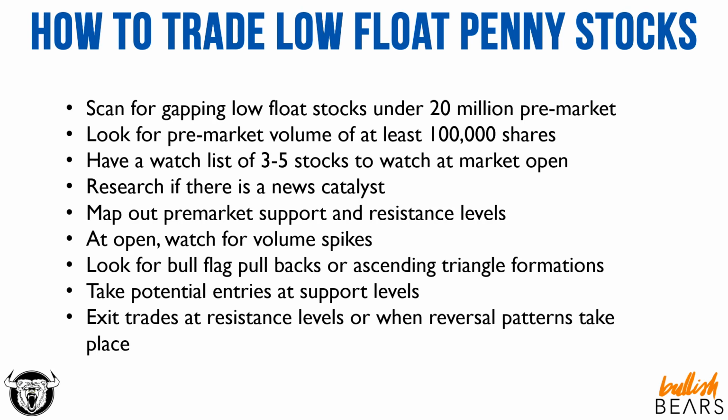So, typically low float stocks are stocks under 20 million. Under 10 million is really low float. So anywhere under that 20 million range is typically low float. Higher float stocks are anywhere from 100 million on up. So if you're specifically looking for low float stocks, you're going to look for stocks under 20 million.